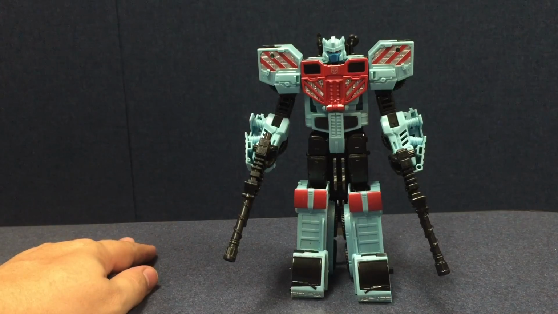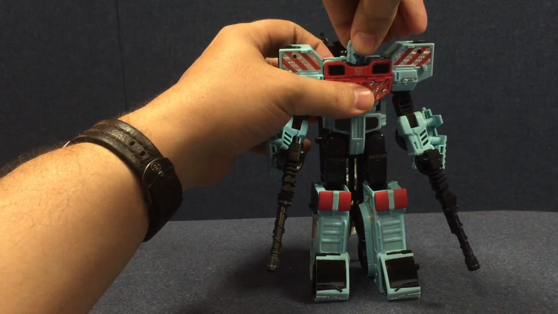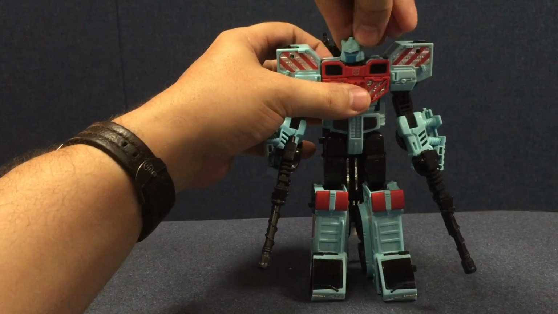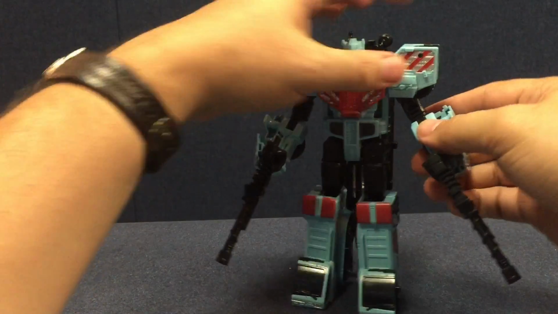And so there he is. It's the ball joint. Yeah, it does seem to be a ball joint head. He can look a little up and down, but side to side. Ratcheting shoulders. He's got this arm swivel out here.